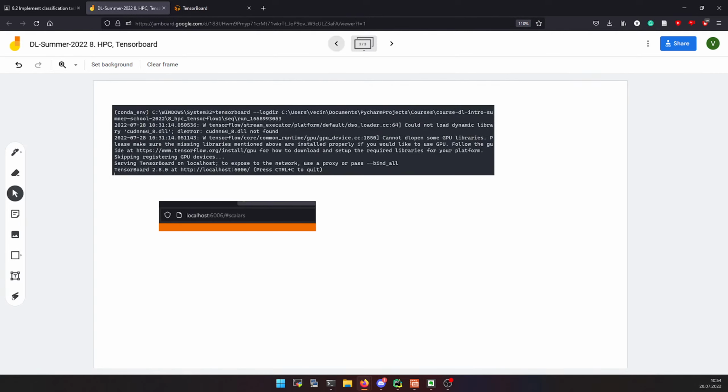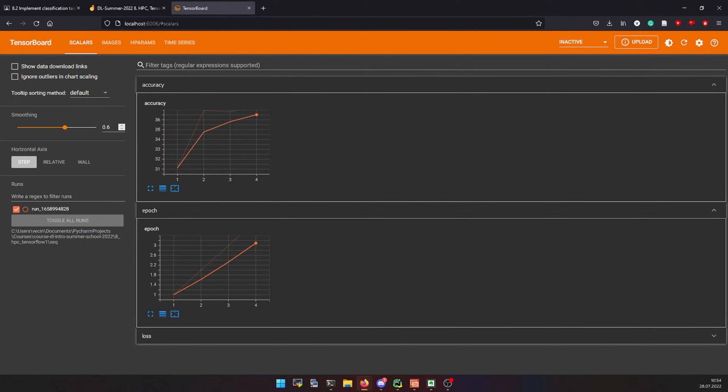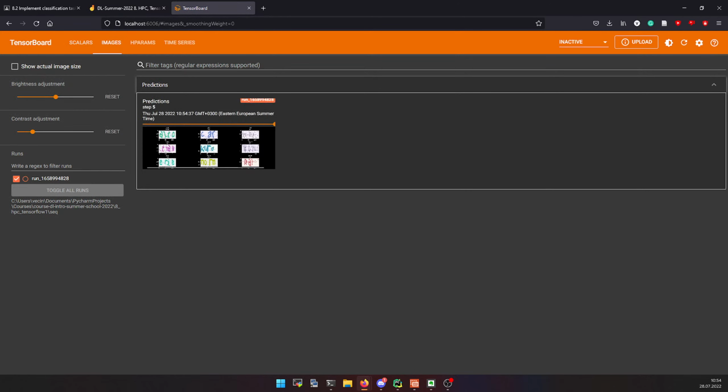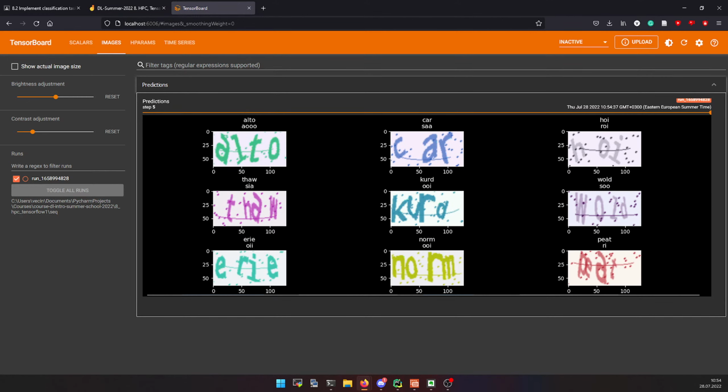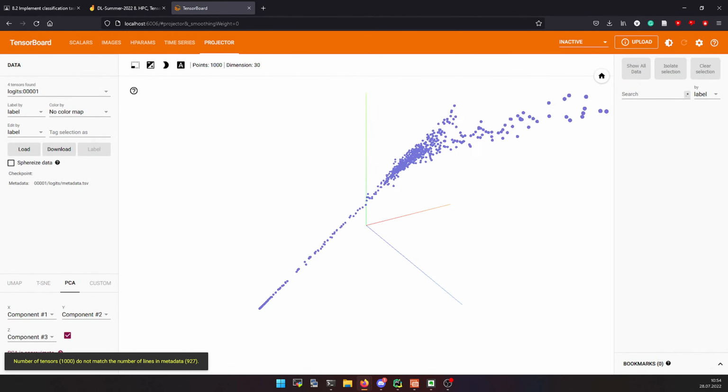The embedding stuff is something that is from this first place. For example, if we have the classic data set of handwritten numbers, we can add some high dimensional latent vector here, like the embeddings. And you can see, for example, zeros are here, class 3 is here. But for us, if we load it now, we have the run curves. We have images. You can see how they change from epoch to epoch. You can iterate through them. And we have a button called projector, where we can see our data.